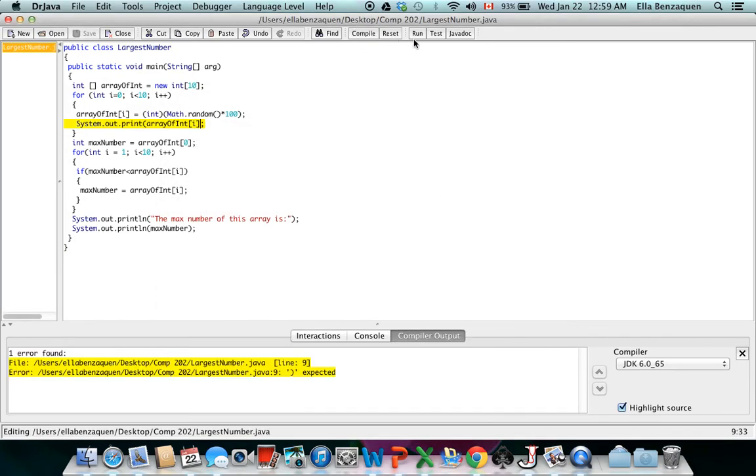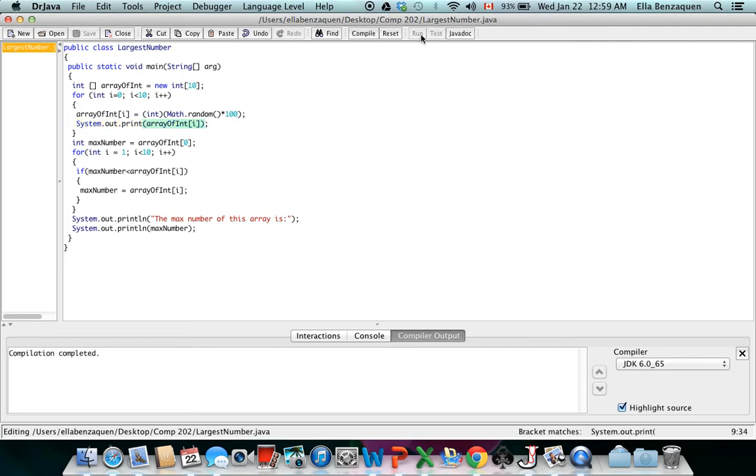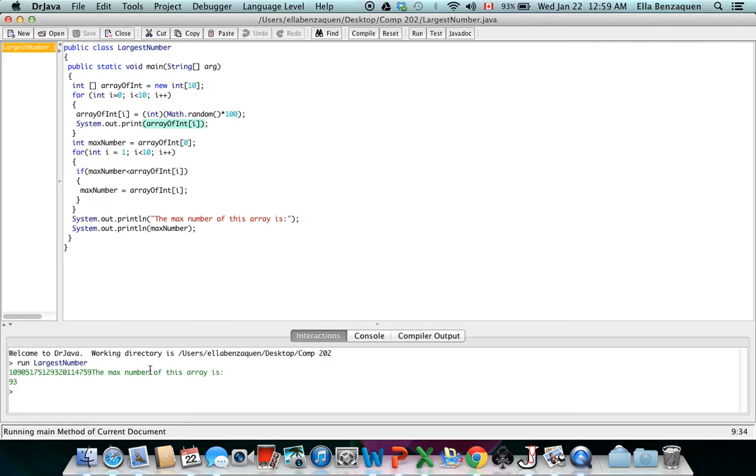Let's compile. I'm missing the bracket, sorry. Compile this again. Can run this. I'm missing a space here. And what I'm also going to do is I realize that my numbers are back to back.